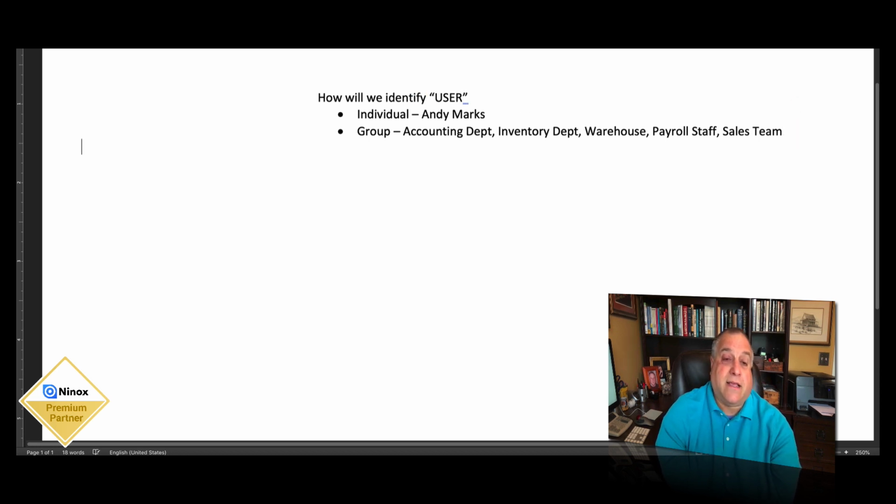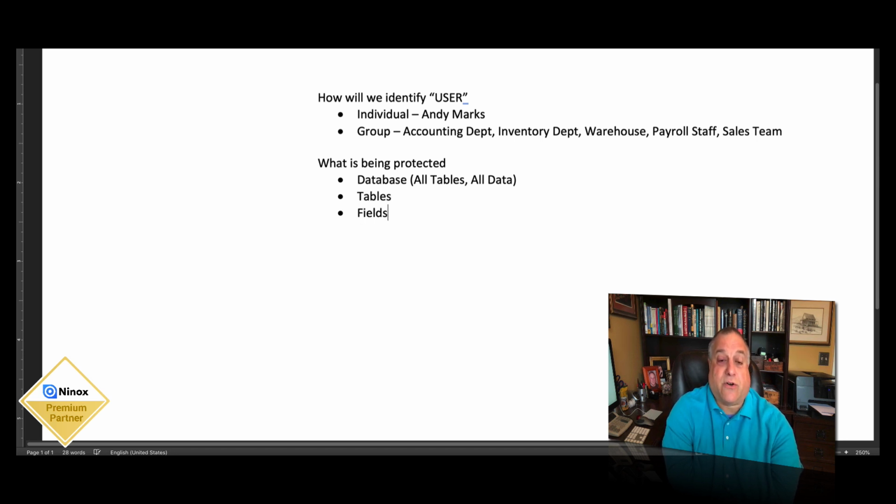The next thing that we want to think about when building our Ninox security protocols is, what is being protected? Are we specifically protecting the entire database, which is all of the tables and all of the data? Are we protecting certain tables?